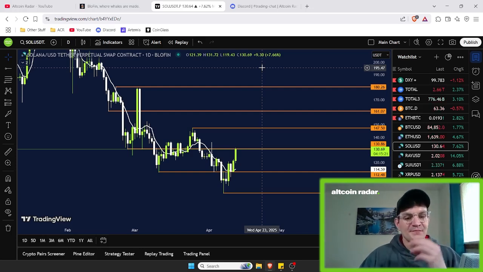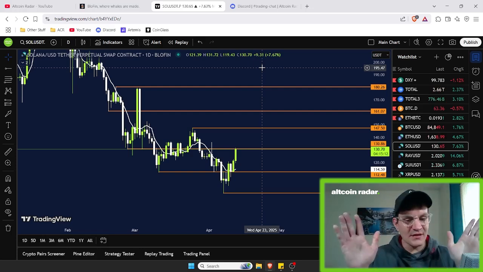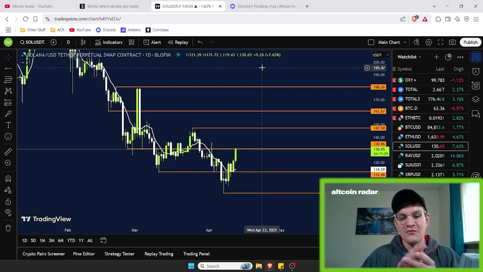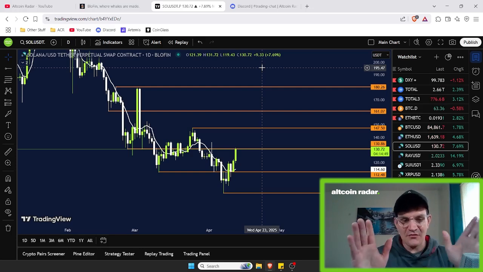Now, number 3 is it works across all markets and timeframes as well. Price action is not tied to a specific market condition or anything like that. Whether you're in crypto, forex, stocks, or futures, price action is literally universal. Same with time frames. The same logic that works on a 5-minute Bitcoin chart literally works on a weekly Ethereum chart as well. So price action works just about everywhere.